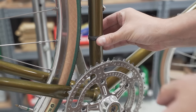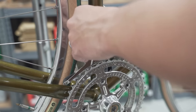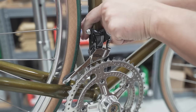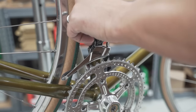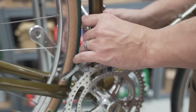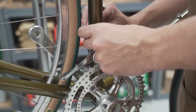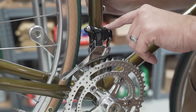Front derailleur going on. It needs a little clamp, because the front derailleur is sized for a 31.8 seat tube, so we just need to reduce it down to 28.6. That looks about right. We'll do the minor adjustments. Now I'm looking at it from the top, making sure that it's straight. Looks good to me. The nice thing with friction is that you can always make little tiny adjustments and it doesn't affect it a whole lot.